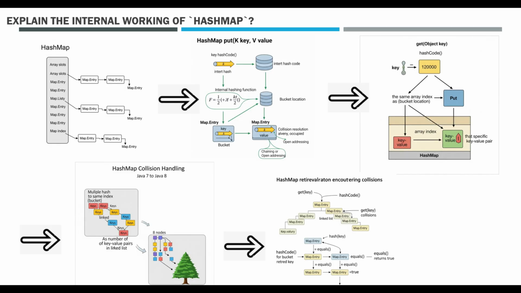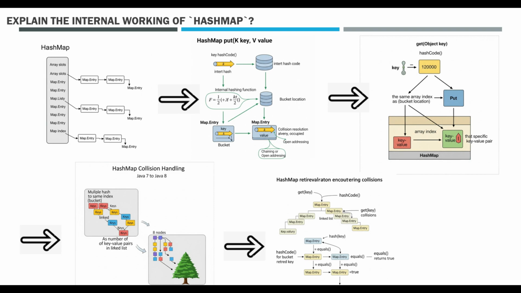Now from Java 8 onwards, if the linked list at a particular bucket becomes too long, past a certain threshold, it is going to convert the linked list into a balanced tree. This is a balanced binary search tree called a red-black tree, which improves your performance whether you are trying to search, insert or delete an element. This is done to prevent worst-case scenarios, such as O(n) performance while retrieving elements from the same bucket of the hash code. That's the benefit of it.